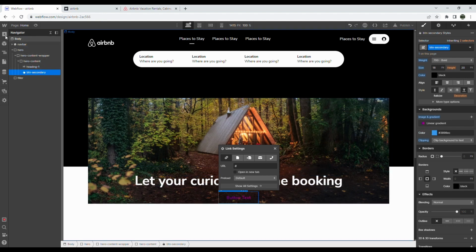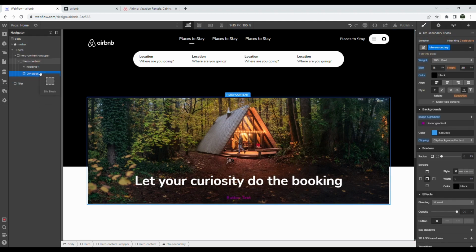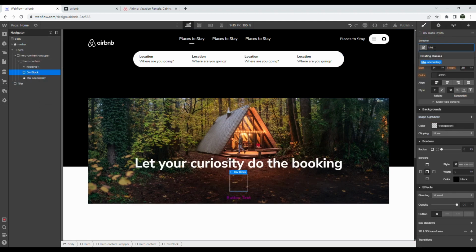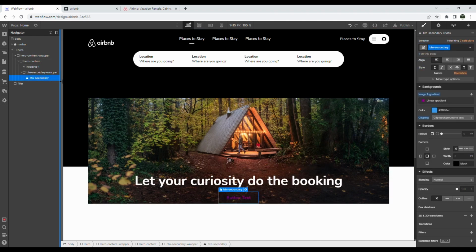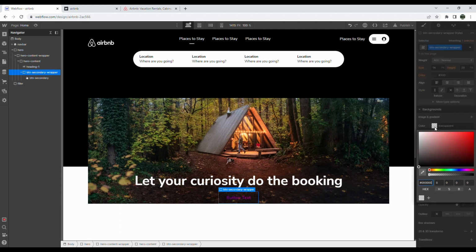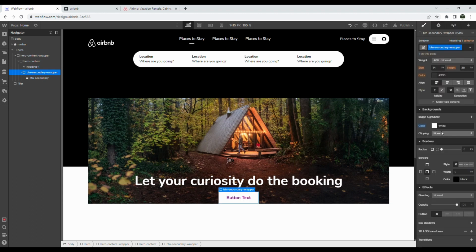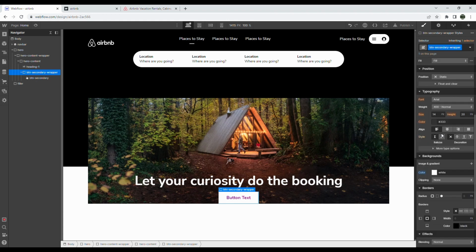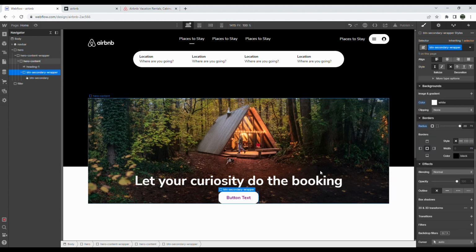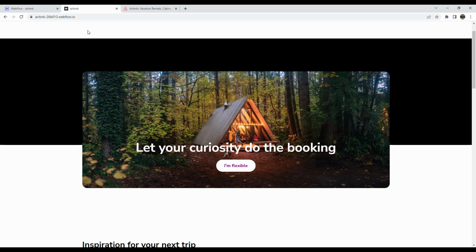Grab a div. I'm going to call this div button secondary wrapper. Just put the button inside of here, right? Grab this wrapper, give it a background color of white, and then just change the radius to 20 pixels. Or what is it? Is it 20 pixels?